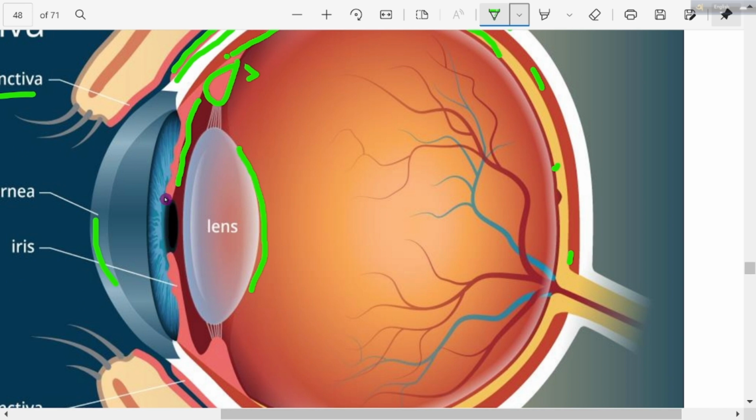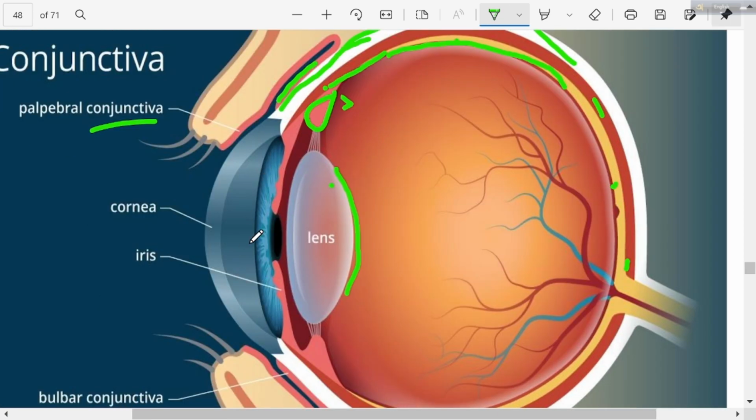Whenever the pupil is dilated, more and more light passes in and falls on the lens, and there will be refraction. Ultimately this refracted light falls on the neural layer, or retinal layer. Then the impulse is conducted to the brain, and the brain helps to visualize the object. Now the eyeball contains a total of three chambers.